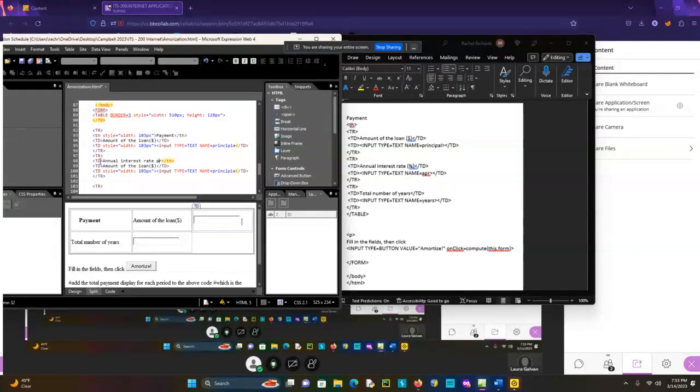Where it has TH, make that be a TD. Gotcha. Is that okay? And then let's see here, the percentage, and then we're going to get this TH out of here and make it a TD.